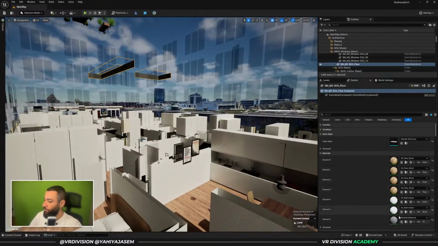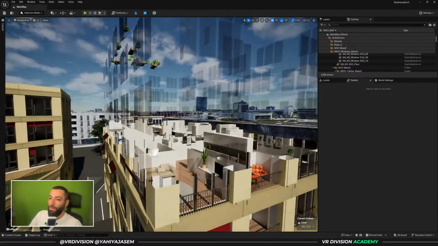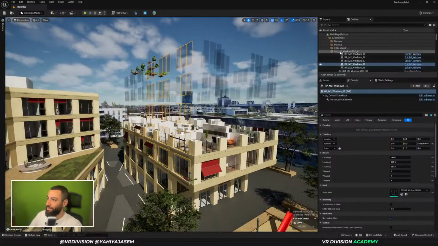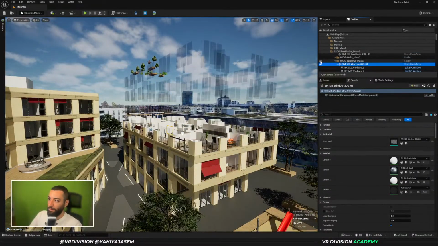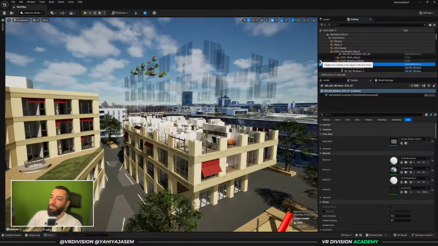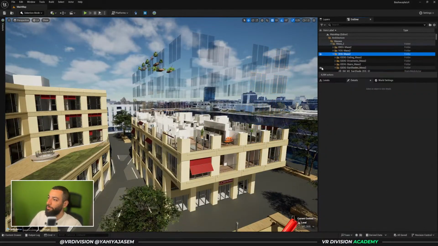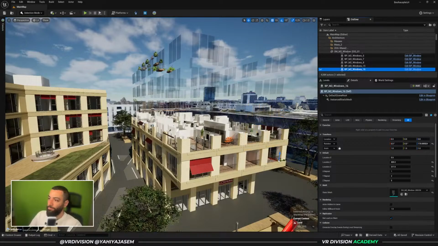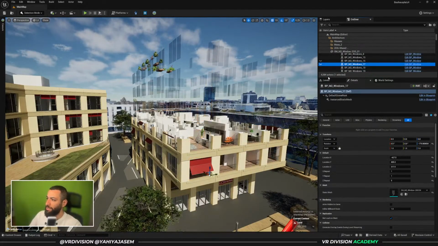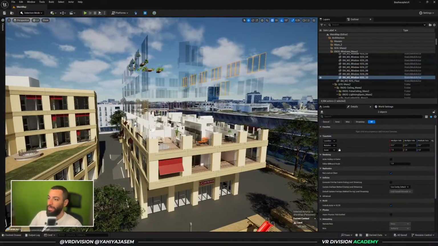So here we have objects without materials. Let's assign materials for them. One thing I want to solve with this system is, perhaps I could do it with construction script. When we enable it or move it, it would set the opacity of all windows to 0. Because glass objects are translucent, we cannot mask them. So that's the only big challenging part. But still.